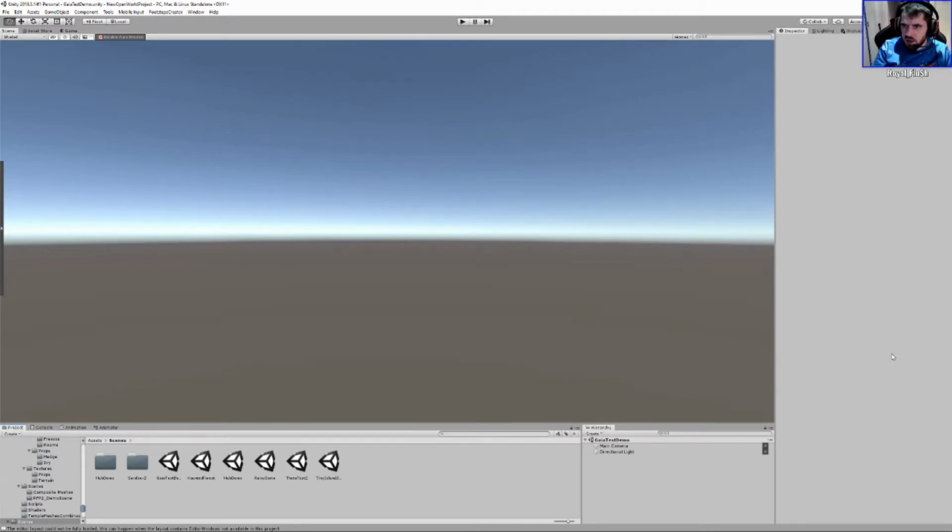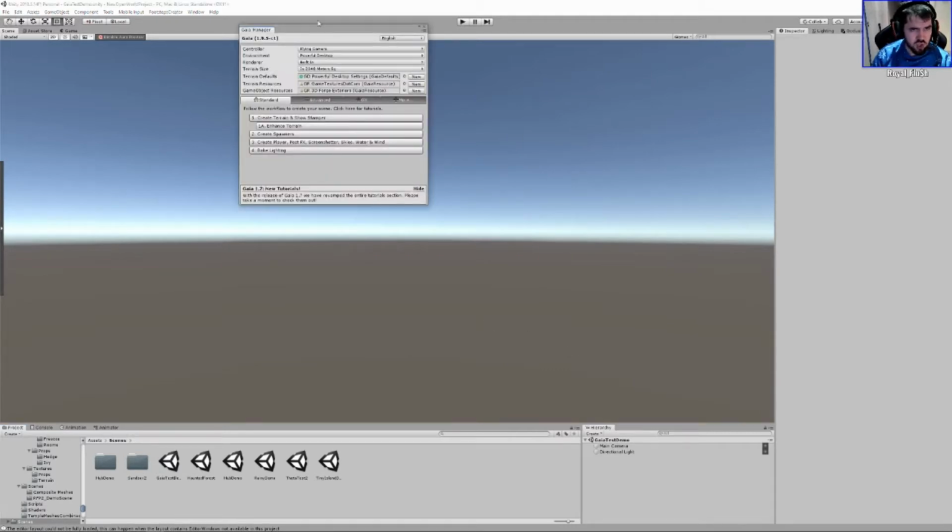I'm having to use a display capture because I can't see all the tabs if I open them, so bear with me if I have to alt tab out of something. I'll try not to.